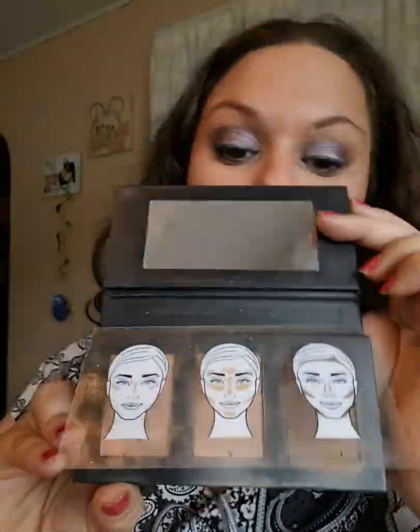Okay guys, we're going to do some sculpting. I am going to use a few things. I'm going to use my Sculpting Trio — it shows you exactly how to sculpt and where to put it. And then I'm also going to use my bronzer, my Beachfront Bronzer for sculpting, and my powder puff brush.